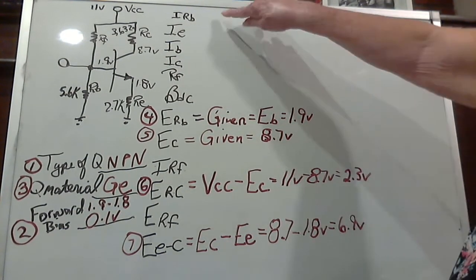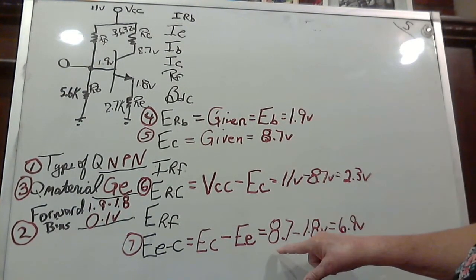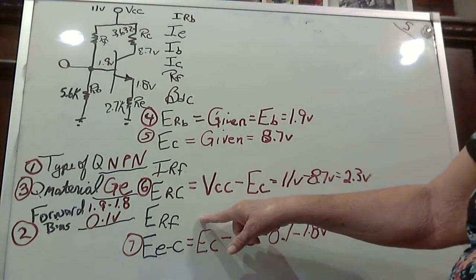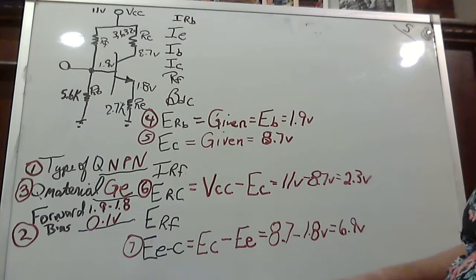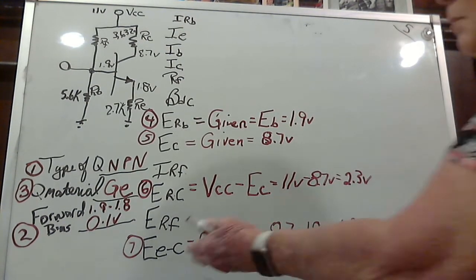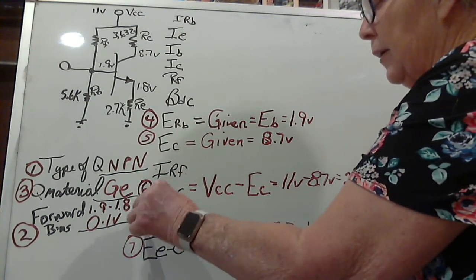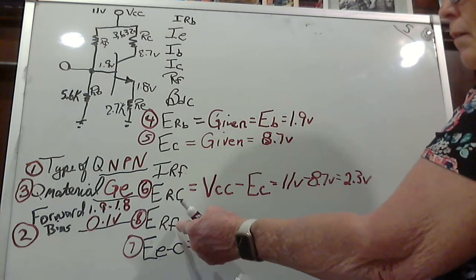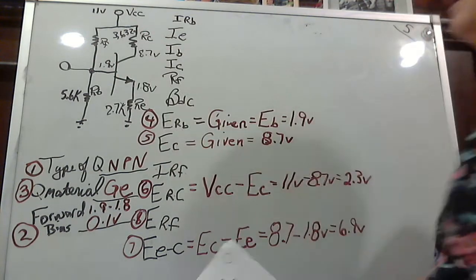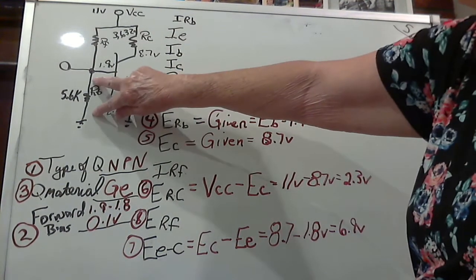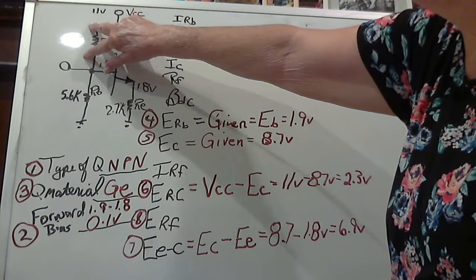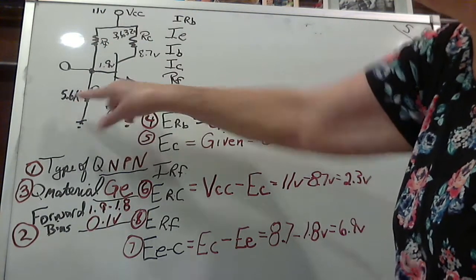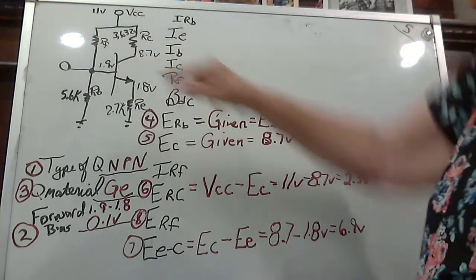I'm going to come back up to the top and see, because now I have solved some things here, is there something that I can do up in here? Actually, I could do some things here. Coming back up this way, I would look at number 8 here. And I know number 8 is my voltage drop across here. I've determined already that this was a 1.9 volt plus this value would give me 11 volts. So in this case, 11 minus that 1.9, because this is kind of parallel to that.